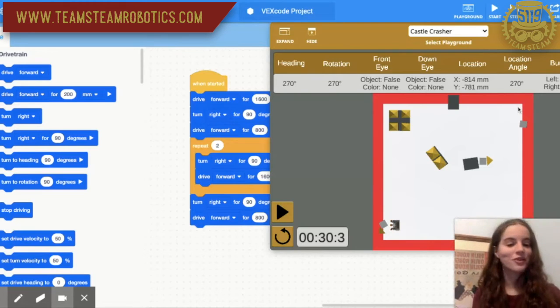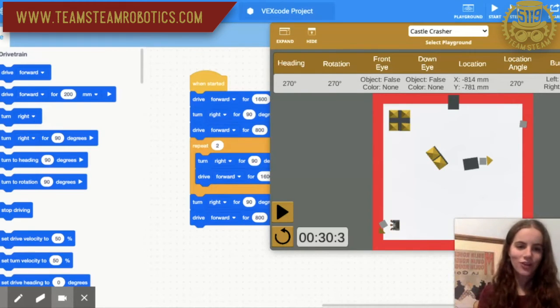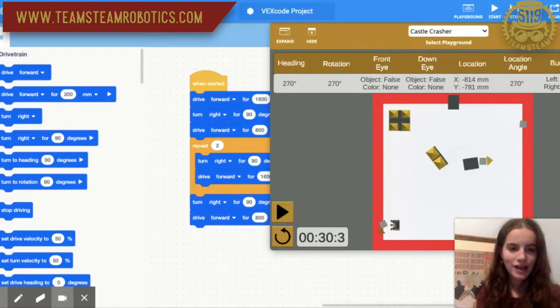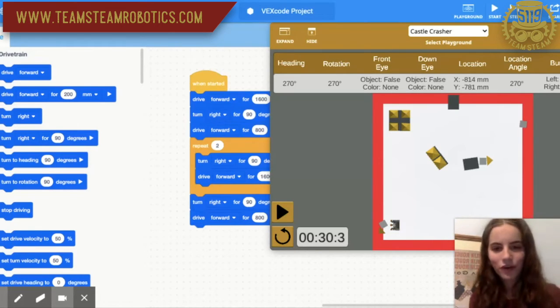You could have done so many different kinds of combinations, but this is just the easy path that I'm showing you. And if you want to turn here and provide a different angle so you'll be able to go through the middle of the field, then go for it, honestly. The possibilities are truly endless.